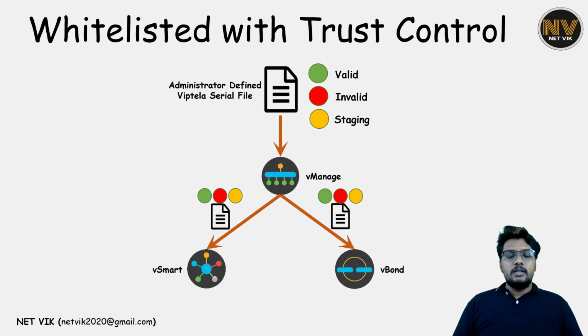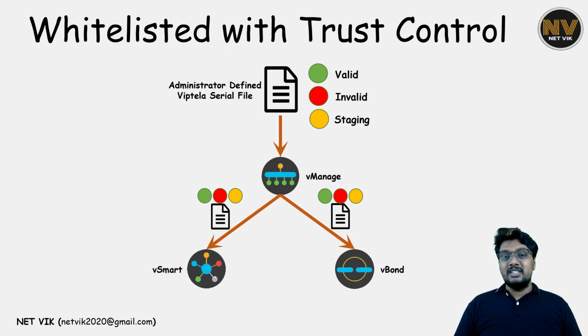If you are using an enterprise CA, you should upload the enterprise CA root certificate to all the controllers manually. The concept of Cisco SD-WAN is that any WAN edge routers coming up in the network should be allowed specifically by the administrator to join the overlay. Only then will they form control plane connections with the controllers, followed by data traffic forwarding. If any router serial number is not allowed, they will not be able to join the network at all.